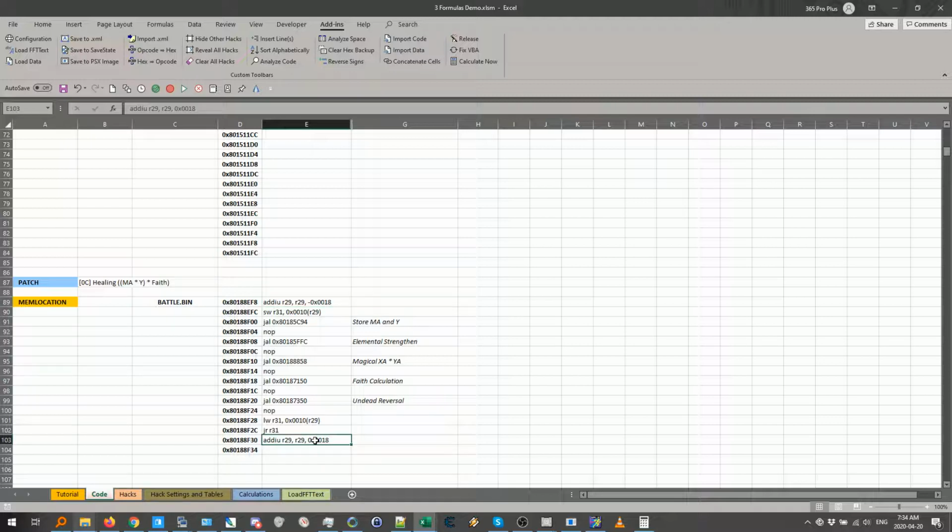And right before jumping back to the previous routine, it adds 24 back. It's really important that you lower the stack by a certain amount and you increase it by the same exact value before you jump back to a previous routine. Otherwise, you're going to offset the stack in a way that it is going to instantly freeze the game.